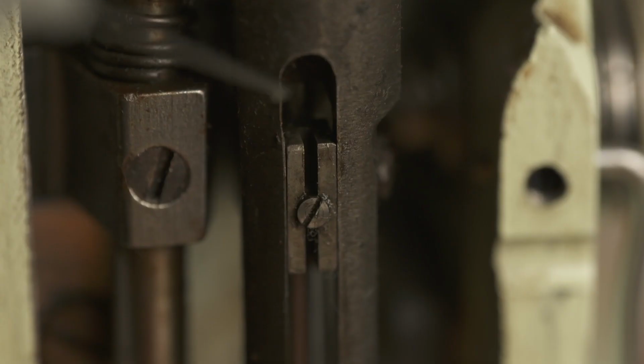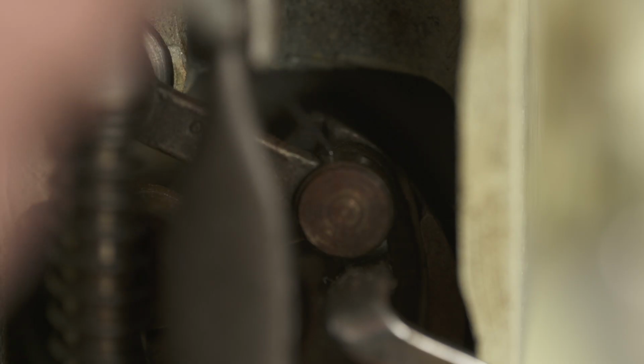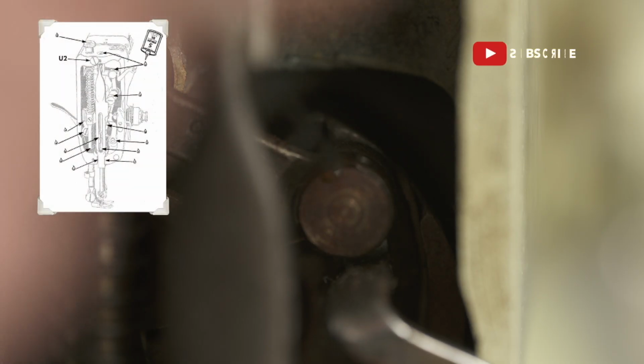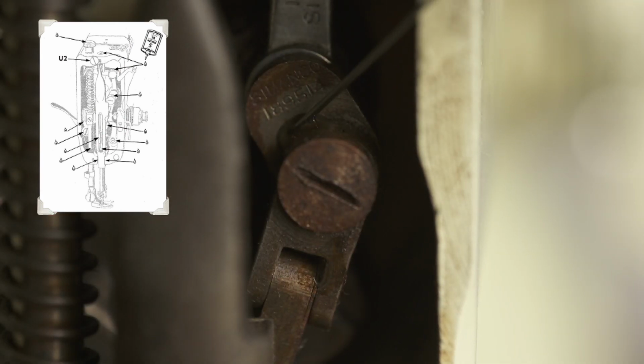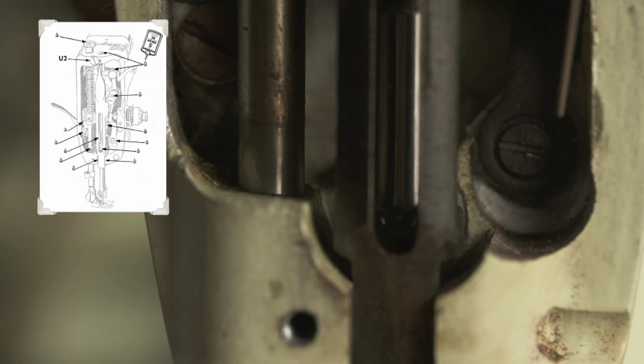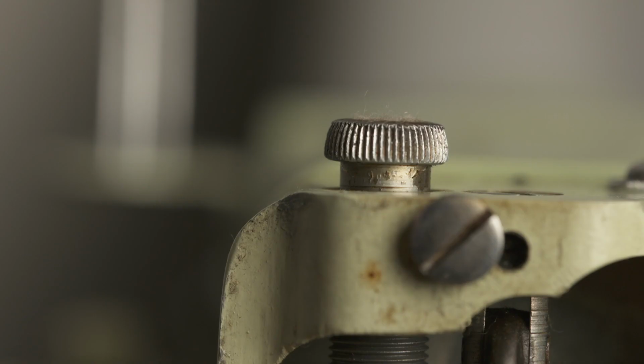Behind the faceplate, oil everything metal on metal that hinges or moves. There are 11 oiling points according to the manual. For illustration purposes, I oiled some of these points, but not everything. Also 1 drop of oil on or near the press foot bar.